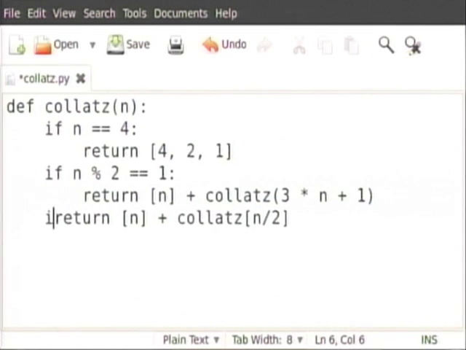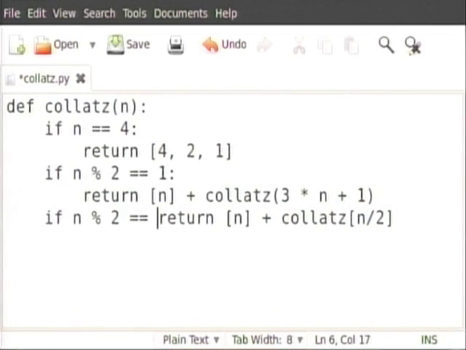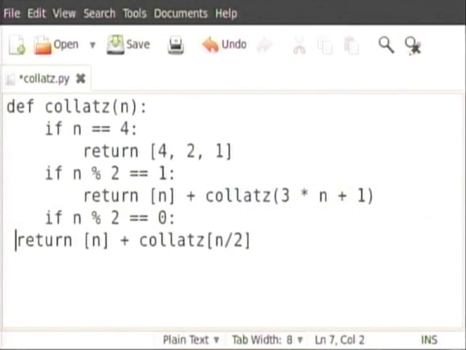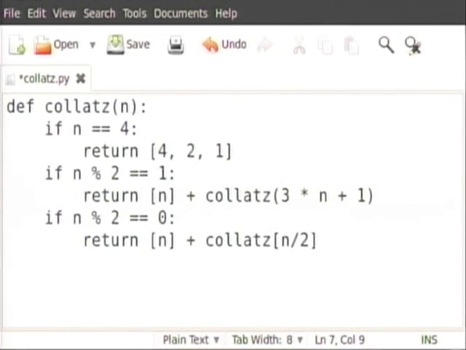It is not a bad idea to write the condition here again, even though we know that is what is going to be satisfied, to improve the readability and to make it easy to understand. It is not a bad idea to rewrite the condition, though strictly speaking it is not required. If the function drops to that outside the second if, it is neither 4 nor odd, we know that much, so there is no need for that third if. But improving readability is never a bad idea, so we can do this.